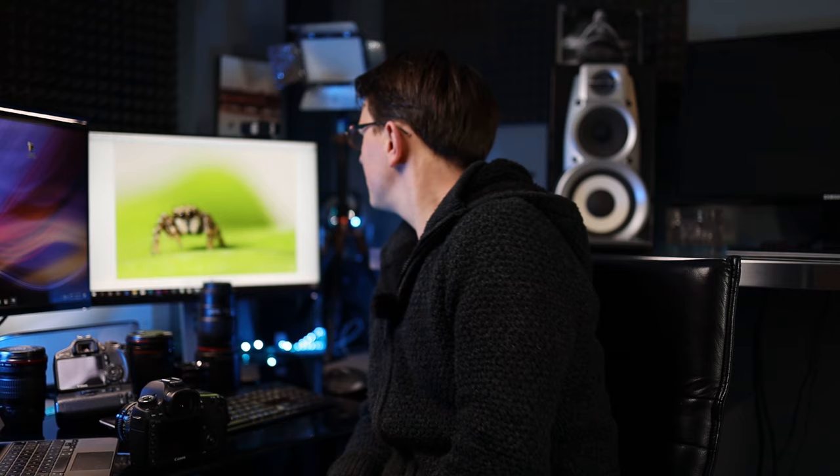One thing about artificial light — you can see the catch lights in this spider's four forward-facing eyes, which reveals I was using a rectangular softbox to light it. You might be tempted by a ring flash — I had one and sold it. The ring light gives 360-degree illumination around your lens, which is good for removing shadows, like in crime scene photography on CSI. But the catch lights in your subject's eyes will be circular, which I find very distracting. I would personally avoid a ring flash.